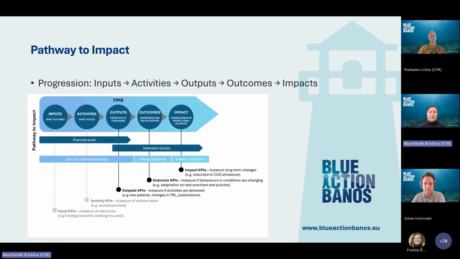So we want to monitor for the BANOS region what the outcomes are and how they turn into long-term impacts. And we hope that the project application contains indicators until the output. And from that on, we hope that you will describe how the story goes as a narrative. So the narrative describes the expected future events, how your work will contribute to the future aligned with Mission Ocean.